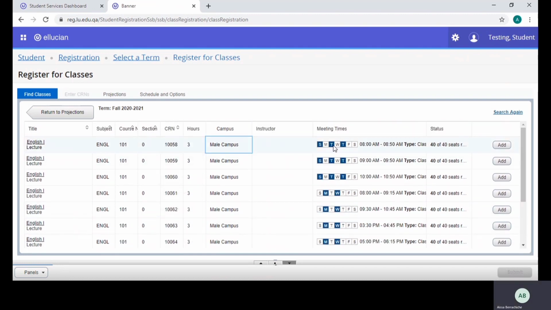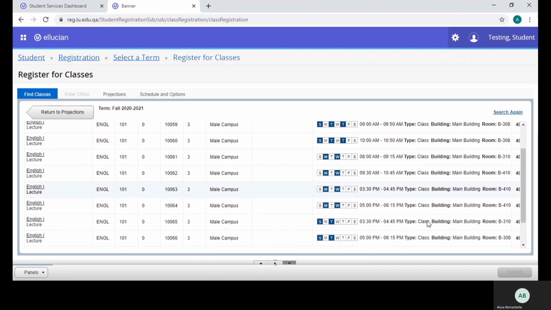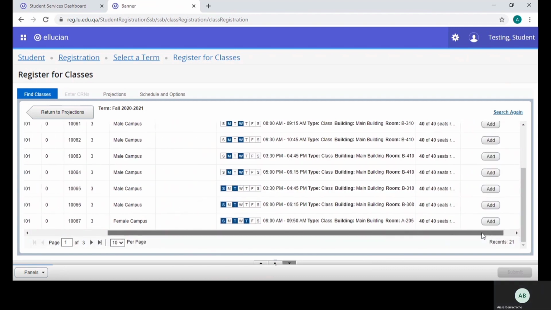You can also view from this page the meeting times, which are the days on which the section is offered, and the time. Also, you can see the room and the building.